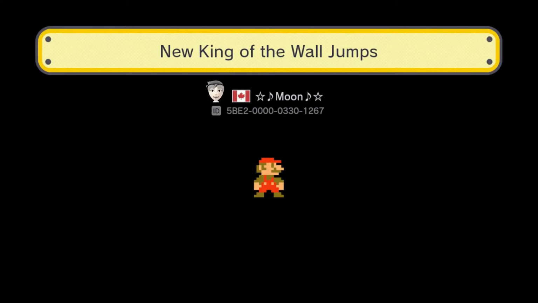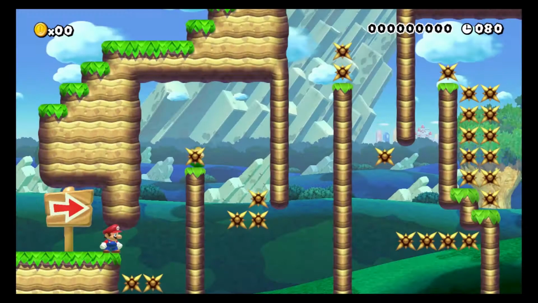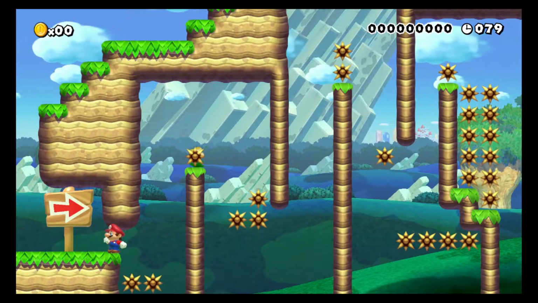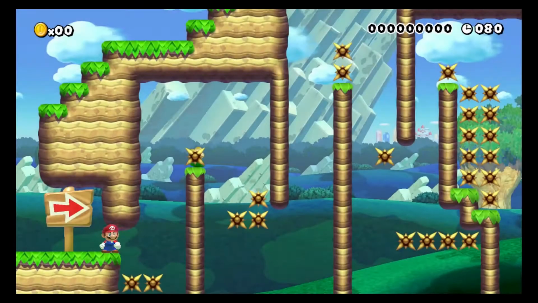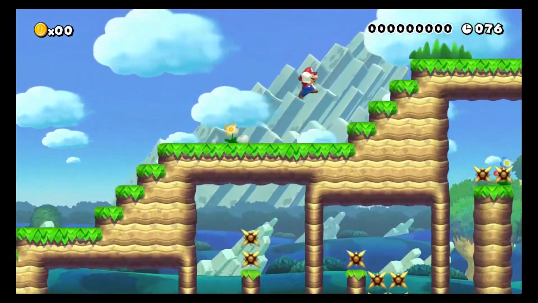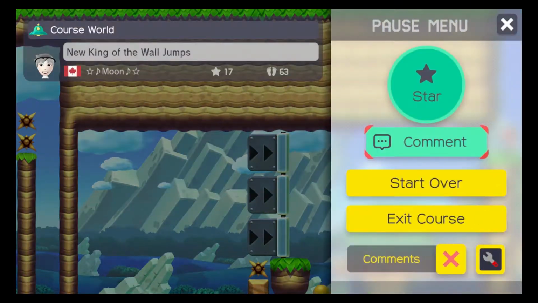Okay, so New King of the Wall Jumps was a very interesting level. Because you look at this here, right? What in the actual... What do you want me to do here, man? So what you're supposed to do here is not go up here, by the way. It equals death. Or a big waste of time.